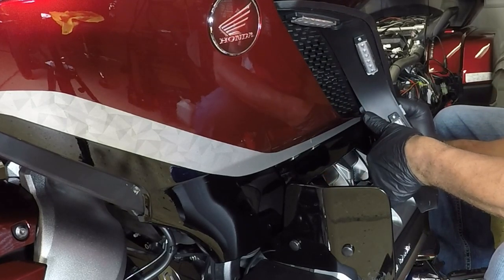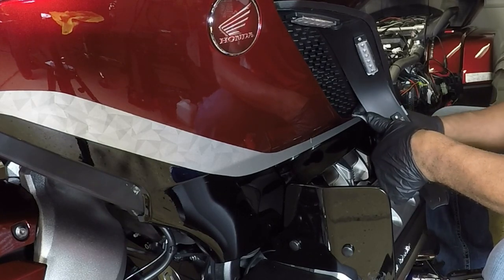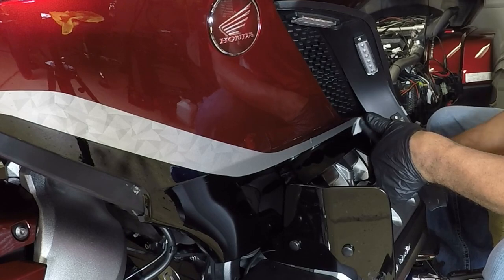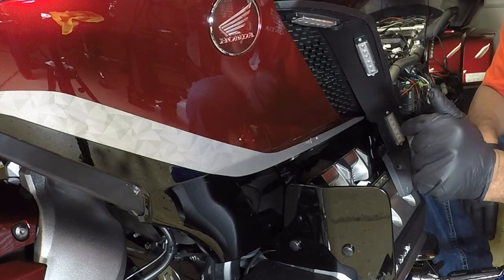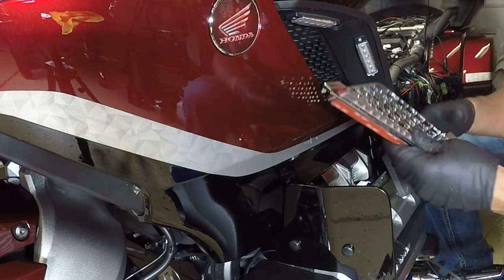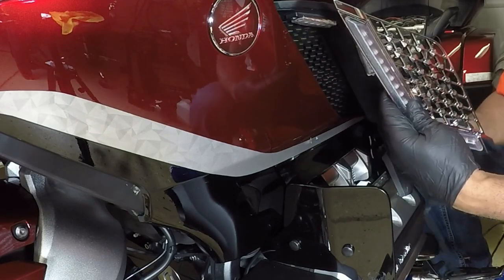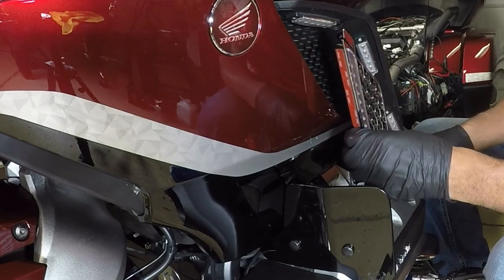I'm going to get behind it. This panel is really flexible, so you can actually bend it. And now you want to let this dry for a few minutes. So we want to do a test fit and just verify that everything is going to line up.